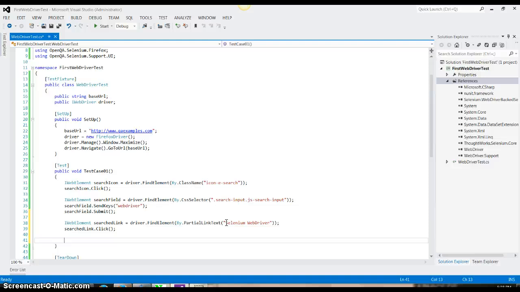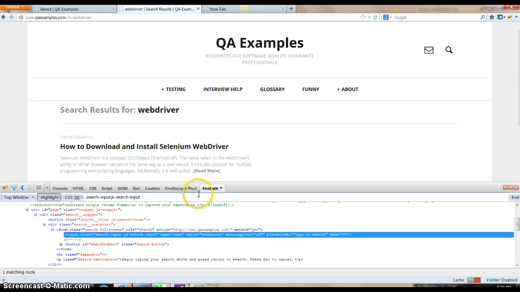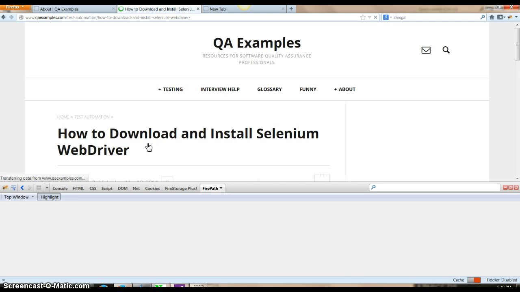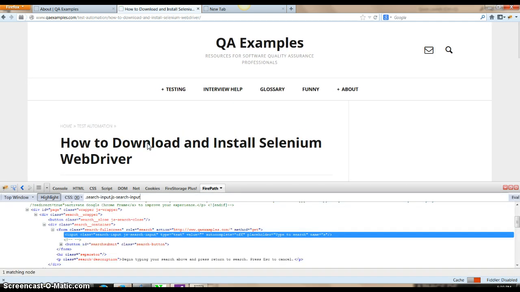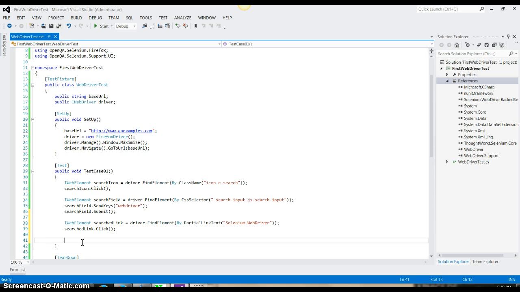And once we're there, we just need to make sure that we are on the correct page. For that, we can use NUnit. So let's click here. And one of the easiest ways to do it is to use the title of the page. As you can see, the title of the page, when I point here, says how to download and install Selenium WebDriver QA examples. So let's go back here and do this.